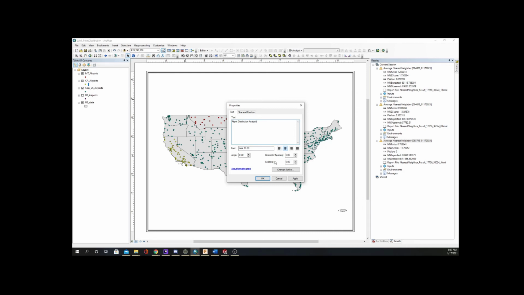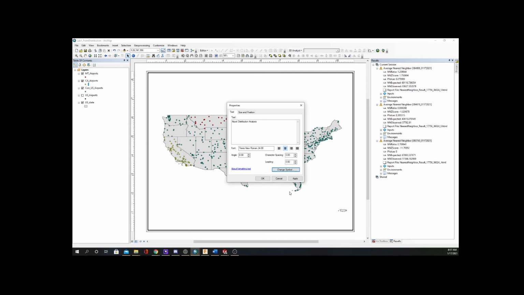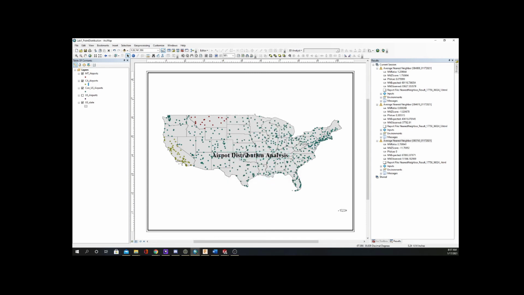Center it. Let's go ahead and change our symbol. I want to go with, let's go Times New Roman and make it 22, 24 in bold. Let's see how that looks. And say okay. That looks pretty good.